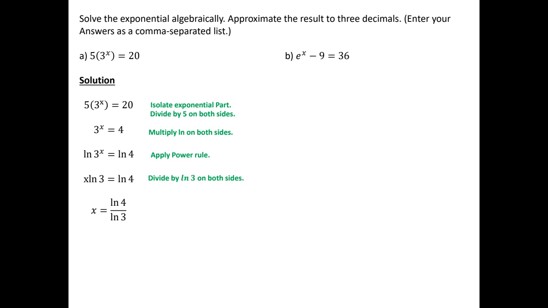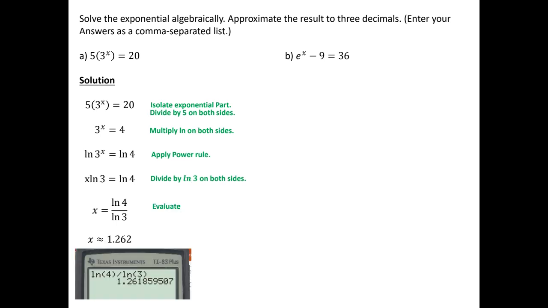Now, again, just to remind everyone, this is the algebraic answer. So if your homework or your test asks you to answer algebraically, do not use a calculator, give the exact answer. This is what the computer wants to see, or this is what the answer needs to be on your exam. Now, this particular one also says to approximate. We're doing both of them. It says also approximate your result, then that means to use a calculator. I'm going to plug it into my calculator: natural log of 4 divided by natural log of 3. And it says to round to 3 decimal places. So my answer is going to be 1.262.